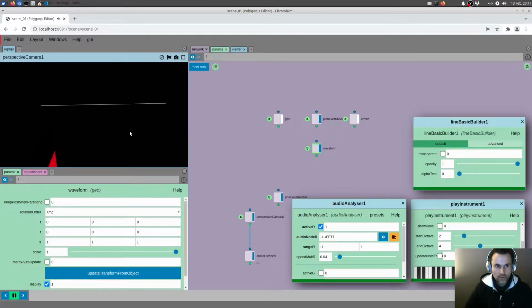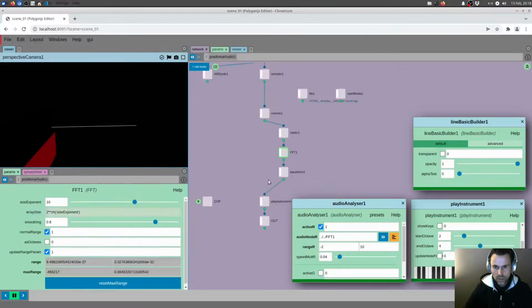And if we come closer, we can see basically that we have some frequencies that are having some energy in the low frequency, but almost nothing in the high frequency. And so I'm simply going to increase the range here to see if that makes a difference. It does not. Maybe if I put this, that's going to move it down. So maybe I should actually look at what the positional audio shows me.